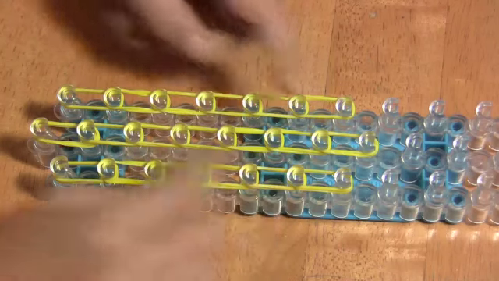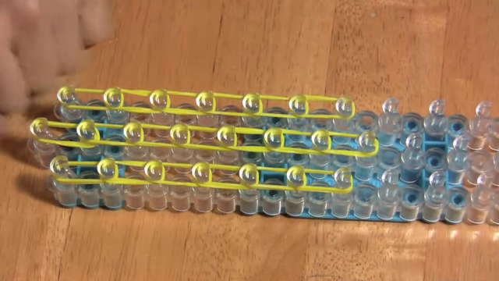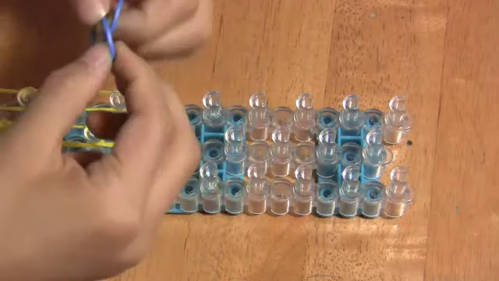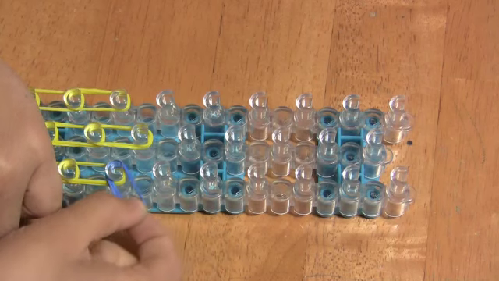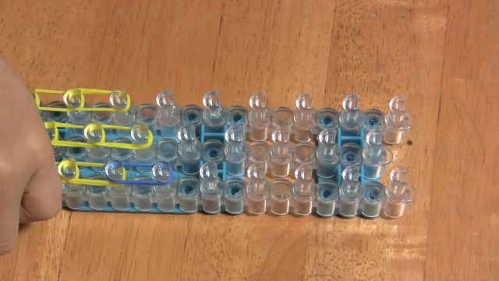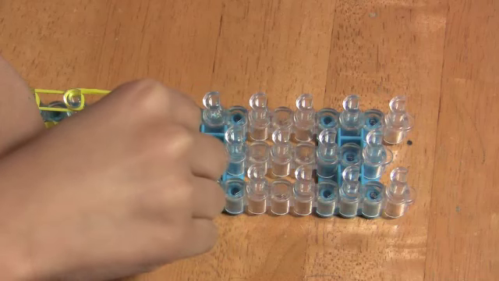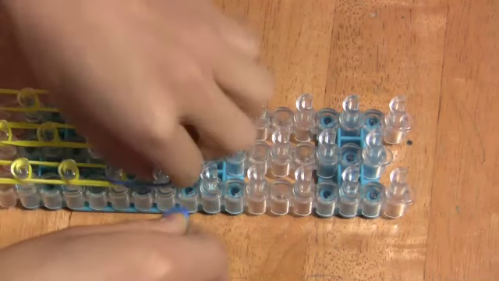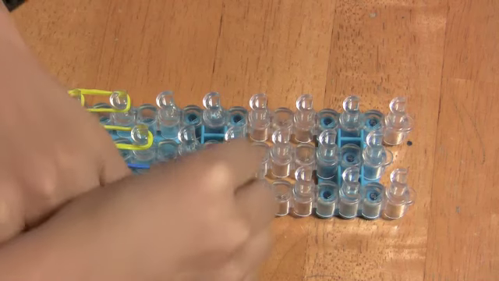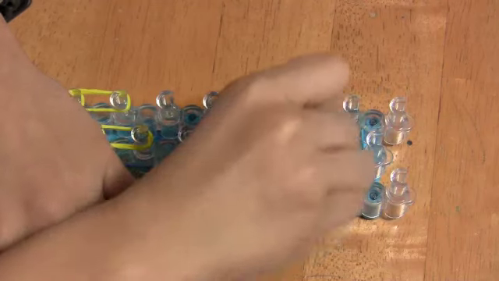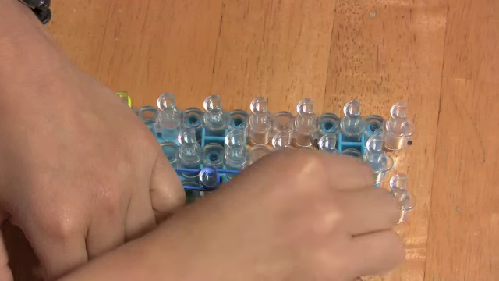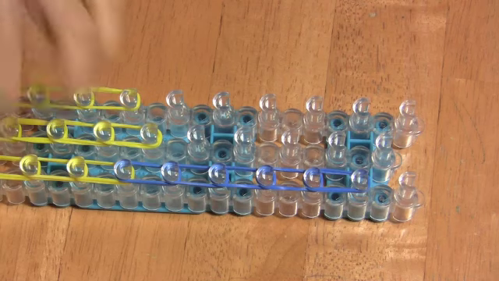Okay, so make sure you have six on the sides and seven or eight, your choice, in the middle. So one, two, three, four, five, six and seven in the middle. Okay, then from here get blues and just do the same thing like this and go forward. Just do this until the end. This will be the color of the minions overalls. Make sure you do double or it won't look as tight.